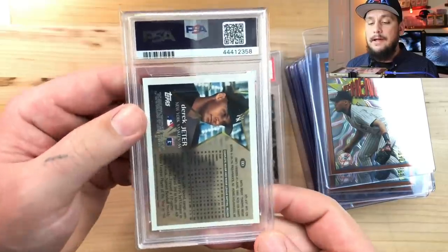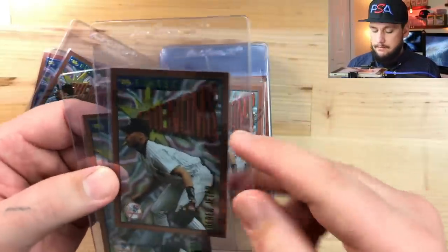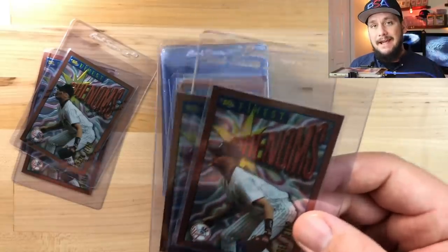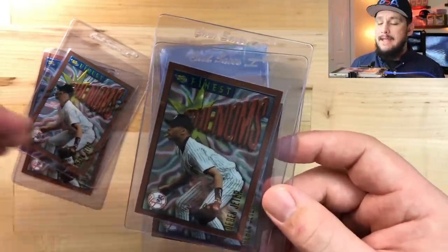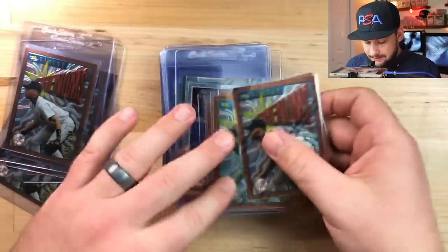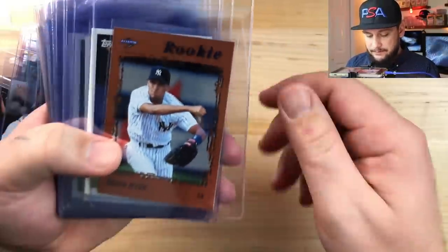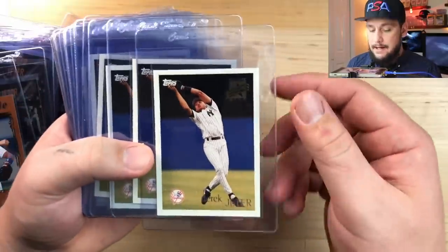The Topps Chrome is very tough to find in mint condition. Here are the raw ungraded Jeter cards. This one doesn't have the coating but I'm still going to submit it. If the coating has wear and tear, peel it off because PSA will grade the coating. A PSA 10 Gem Mint without the coating is worth more than a PSA 9 with bad coating. If you didn't pull the card yourself, remove the coating - but if you're buying cards already graded, buy them with the coating. I got a Topps Chrome Jeter, the 1995 Topps Finest Jeter, some Select Certified, and a 1996 Score Rookie Dugout Collection parallel.